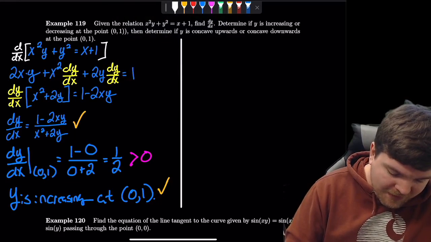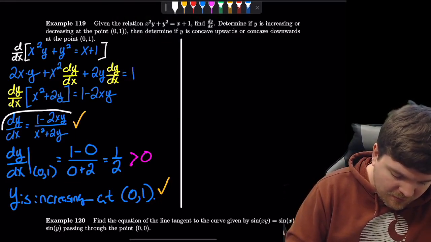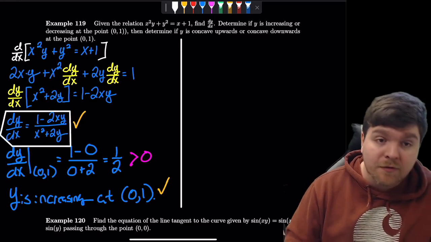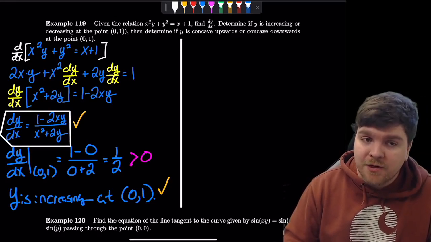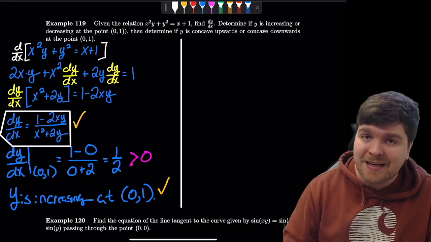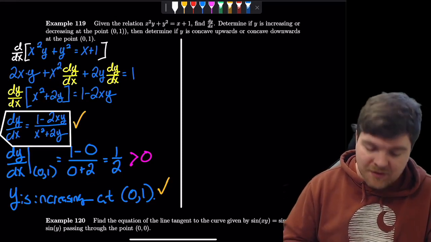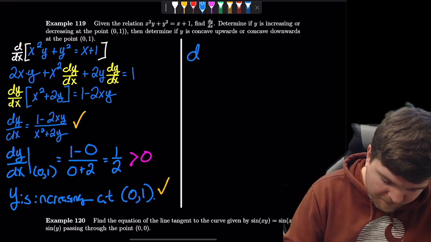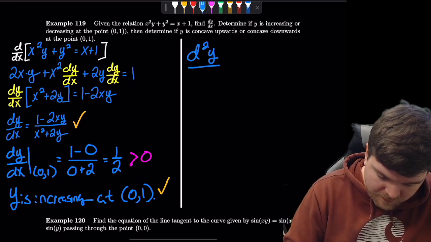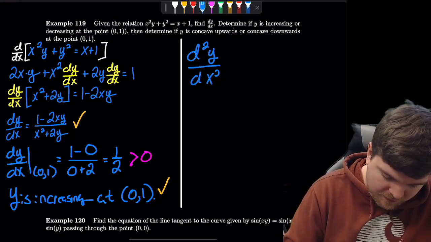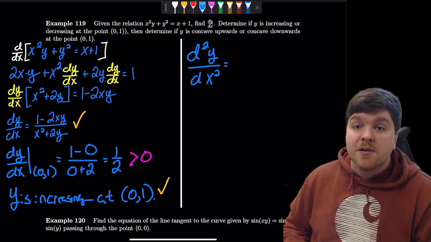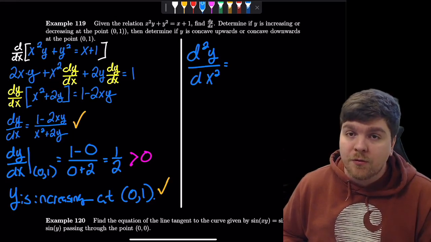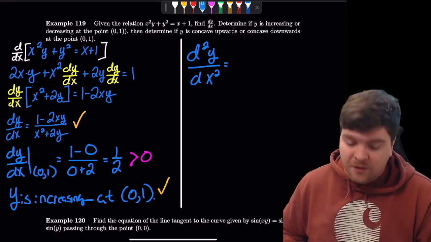And I'm going to claim that the easiest place to start is going to be right here. So we're going to start with our first derivative. We're going to differentiate our first derivative again with respect to x, and that's going to give us our second derivative. So let's go through and start thinking through our second derivative. In order to take our second derivative, we're probably going to want to go through the quotient rule. So let's start thinking through our quotient rule.